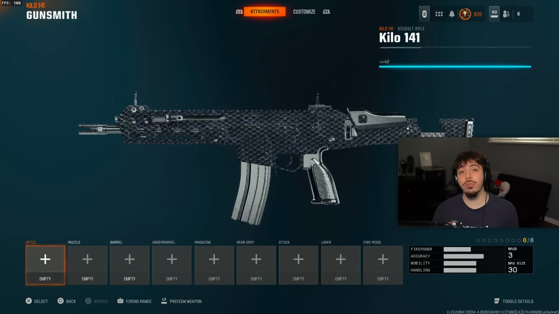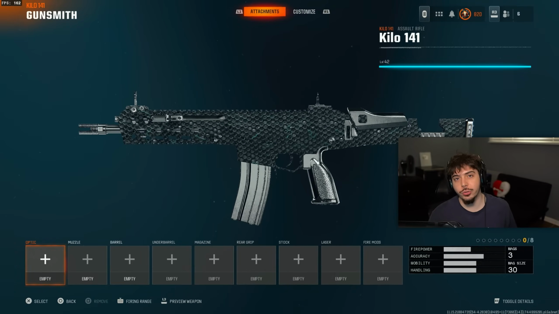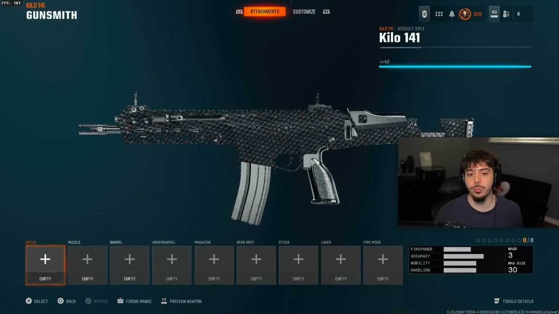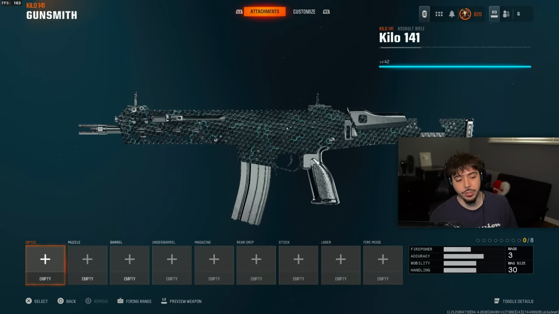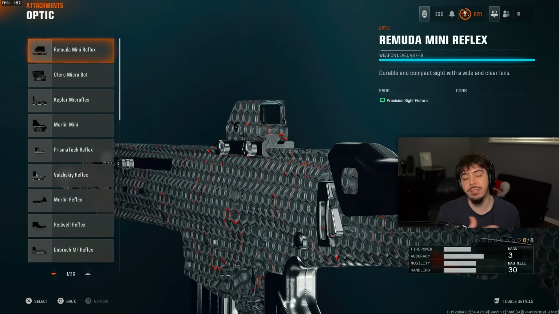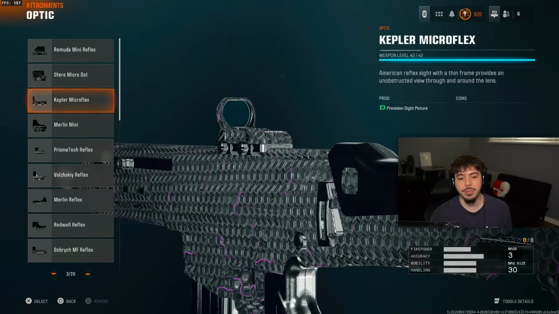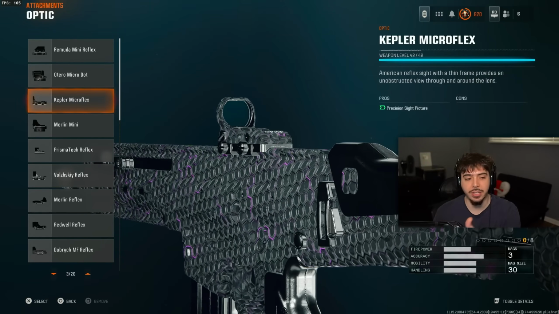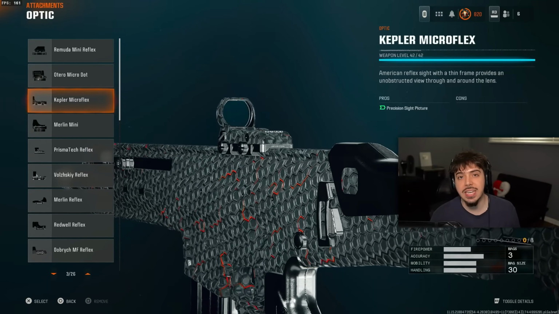Next, we have the Kilo 141. They added the brand new KS Nuketown game mode, and I ended up breaking my kill record of like 283 kills using this exact build I'm about to give you. So this is Gunfighter, so this is gonna be an 8 attachment setup, but I'll give you the 5 attachment as well. So for starters, I like an optic on it. I don't mind the iron sights, but I have Gunfighter on. I'd rather have an optic than a laser on.